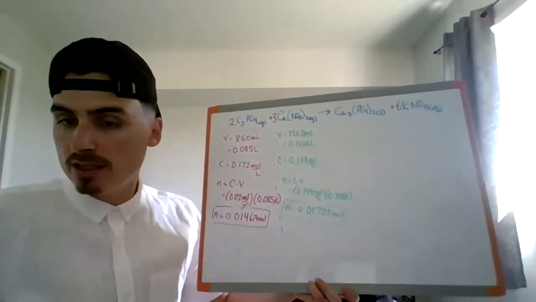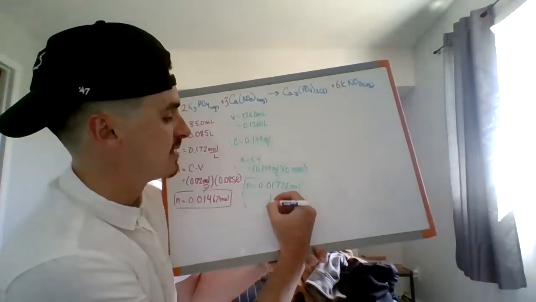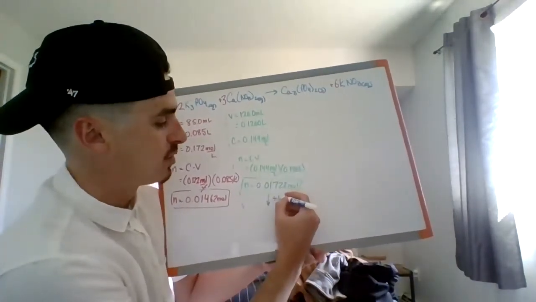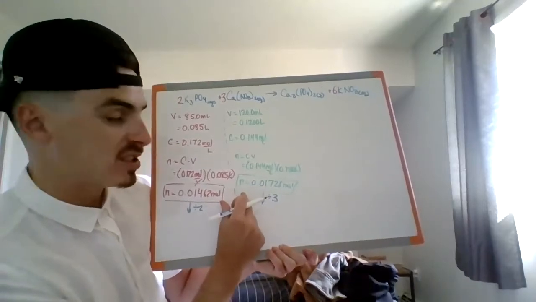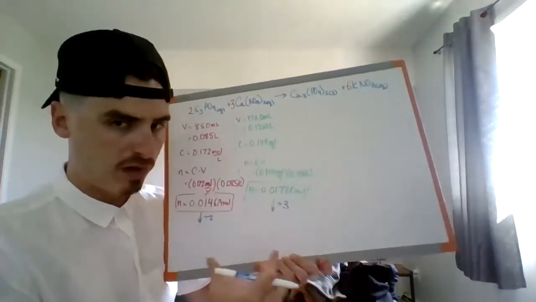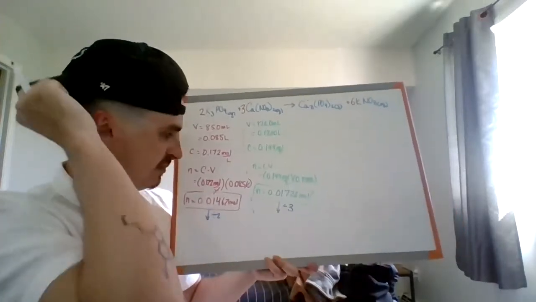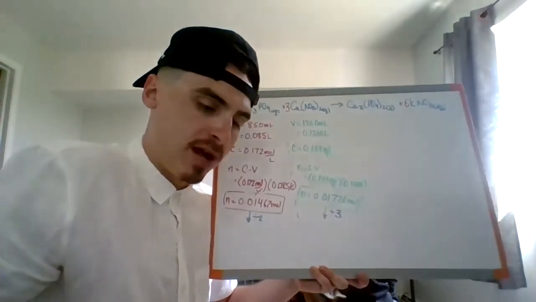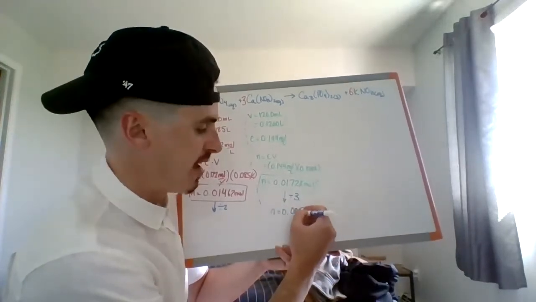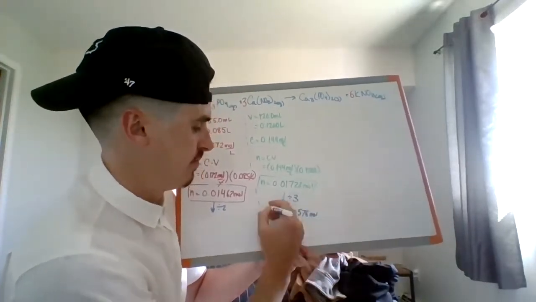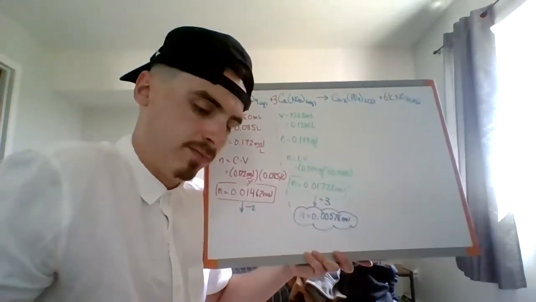But we remember that what we have to do to figure out the limiting reagent is divide by where you start the chemicals to figure out how much will react. These are the total moles that are present, but the total moles present doesn't necessarily mean how much will react. So let's divide this one by 3. I'm going to get 0.00576. Okay. Divide this one by 2.